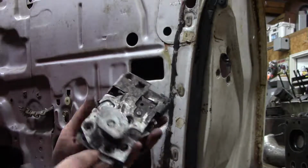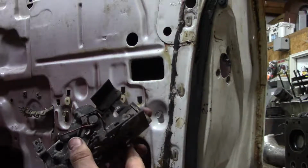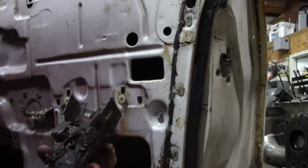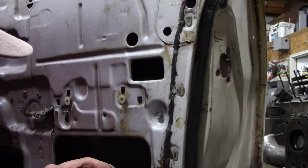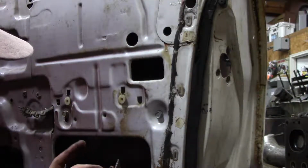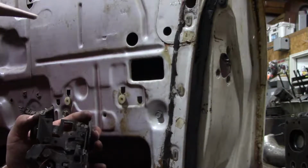So now what I'm going to do is I'm going to clean this like it hasn't been cleaned in 50 some odd years, and learn why it is not acting how it should. Right now it looks like my lock's on.